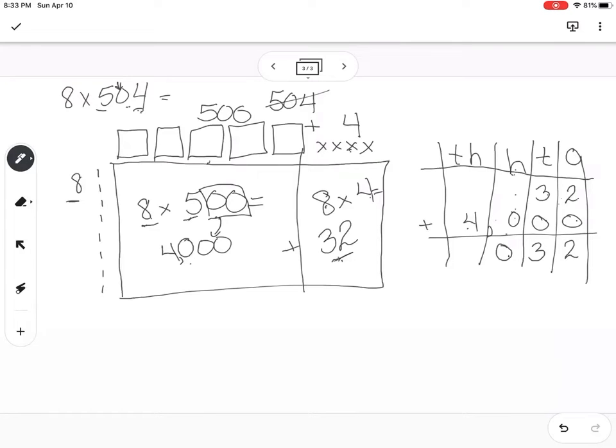We do have to put that 0 in there when we write the number out in place value, because otherwise our 4,000s would actually be in the hundreds place. So make sure you don't skip any place values. Even if you have zeros in your number, it's okay to skip them when you're multiplying, but keep them in your place value chart because they have to stay there in the answer. And then the thousands place has just, yeah, 4,000s. So our answer should be 4,032.